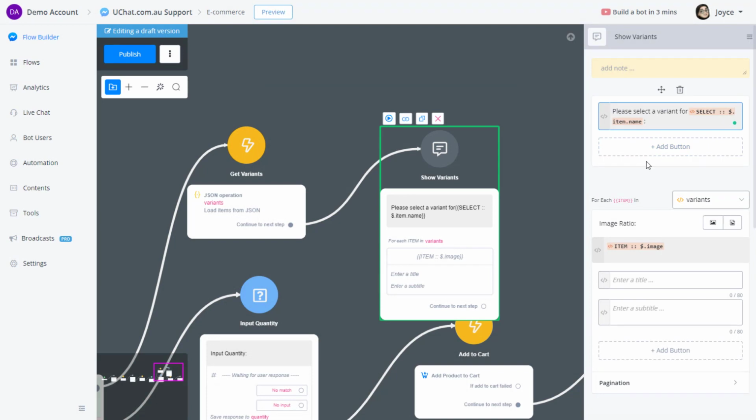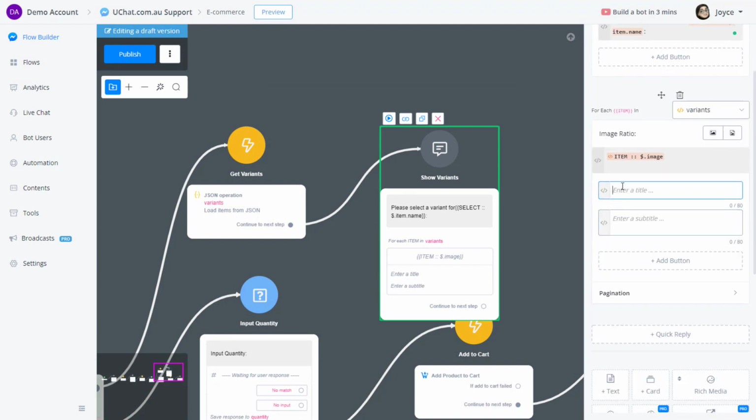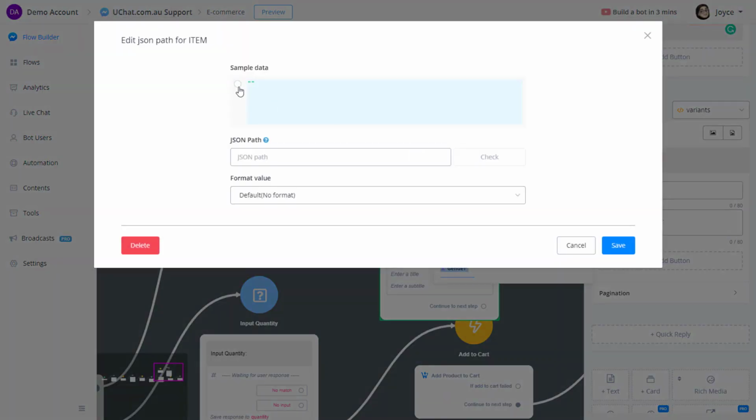Okay, and then in the variants we can show option 1, option value 1, option 2, option value 2. This is again item.